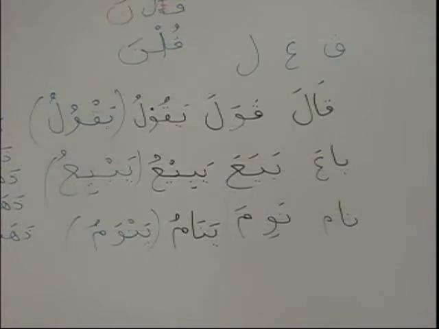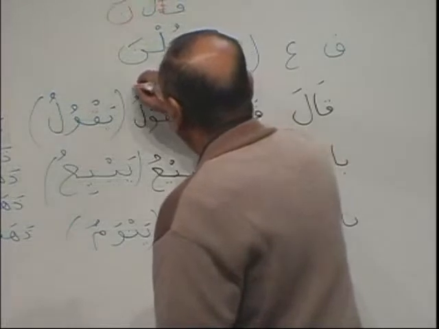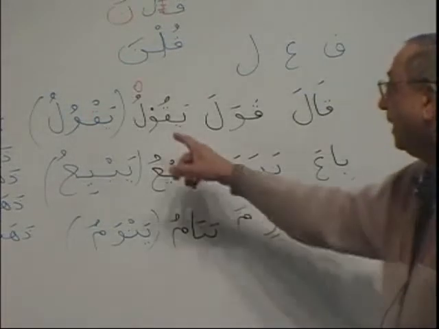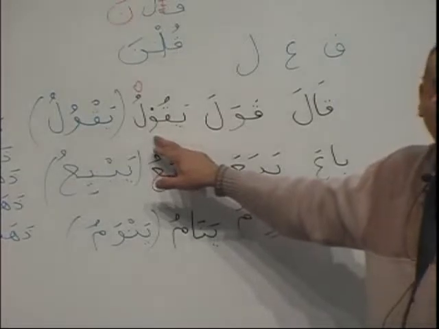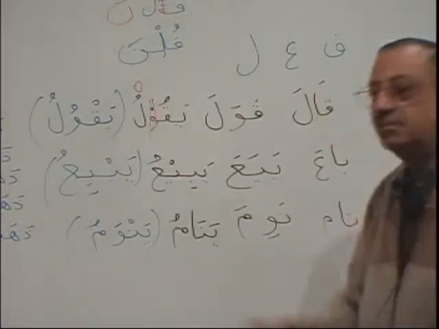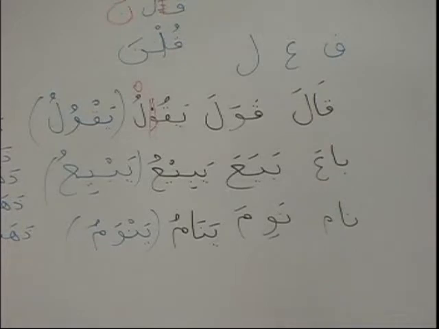Now the problem starts here again. Qāla yakulu. Are you with me, brothers and sisters? Now if I want to make this into Sākin, majzoom, sister Hafza, I want to make yakulu into majzoom because lam has come. As soon as I put sukun, there are two Sākins now. Iltiqā' Sākinain. I cannot have that. But then I see one of them is a weak letter. So I have got my knife ready to chop it off. Are you with me, brothers and sisters? So what will it become? Yakul.